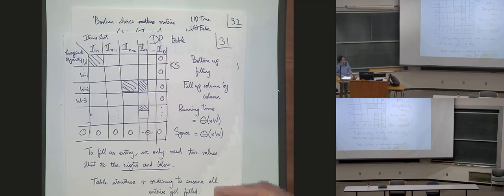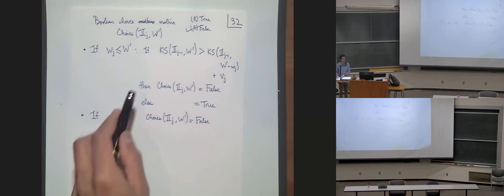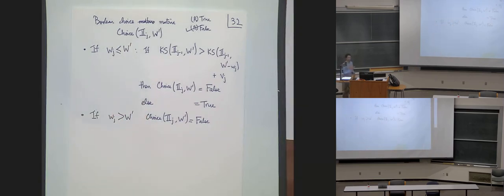But the utility of building this sort of choice matrix is now you actually get the knapsack solution for any knapsack weight, all in one go. How you want to exactly implement it is really up to you, but it's useful. Again, I think conceptually it's useful to have this view in mind.